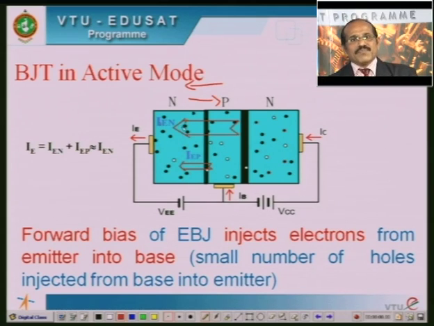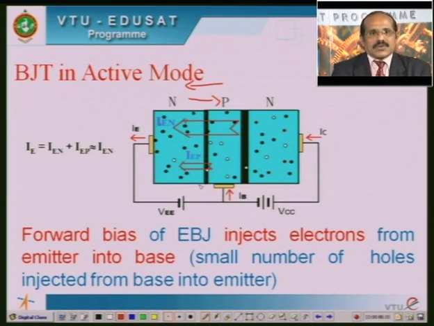But please note that when you apply a forward bias across the emitter base junction, the electrons will move from N to P, and similarly holes will move from P to N. So what happens here? Now the conventional direction of current will be opposite to the direction of the electrons, and it will be in the same direction as that of the holes here. So that is what we can note down here.